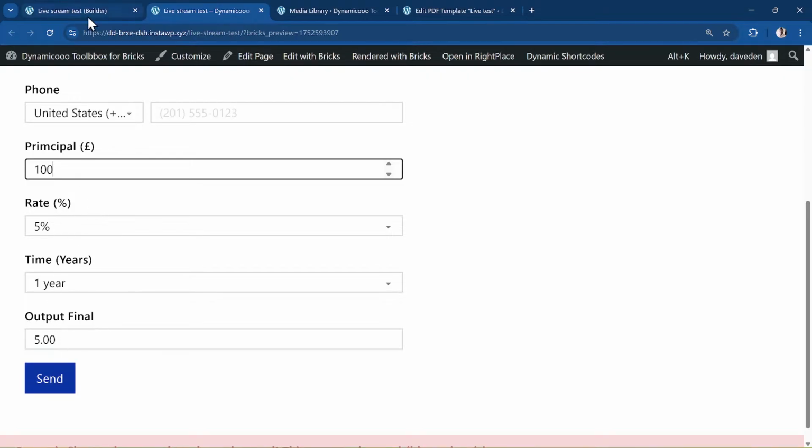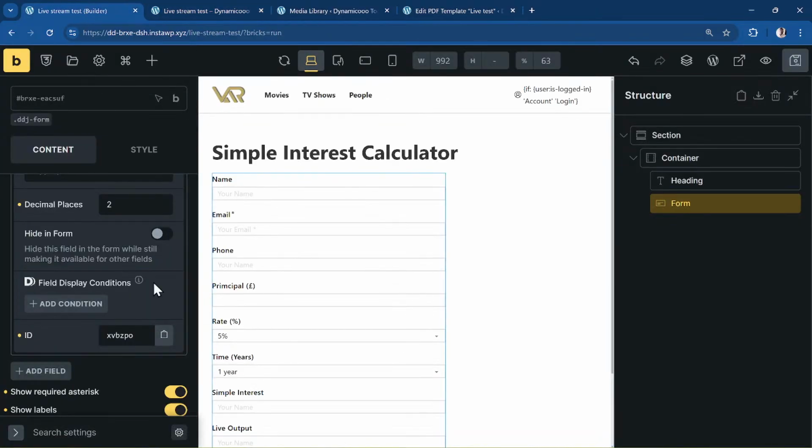So let's say, let me remove the condition from the other one first. So, okay. You can see it is formatting the number with the commas and the decimals and everything. So you can say you want to send the formatted number in the form to somebody, but you want to also be able to do calculations. So you can use a calculation field to do all of your calculations, then use the formatted number to make it formatted in a nice way and put that in the email you are sending to your users or in your PDF or anywhere. You can now use that formatted number, and that will make it nicer.